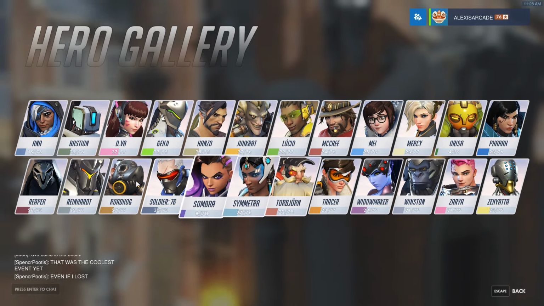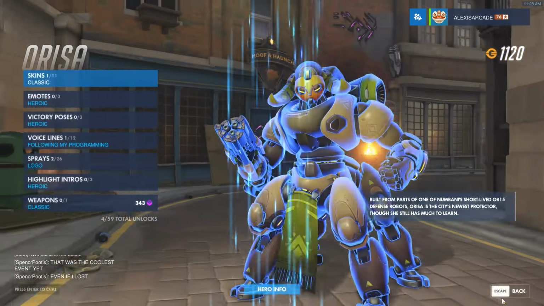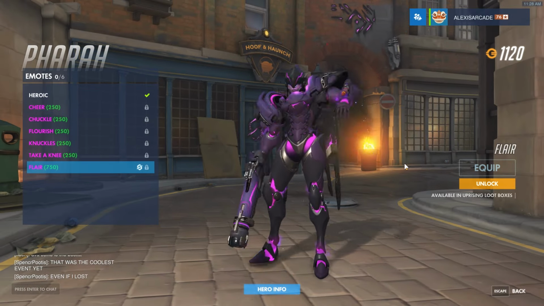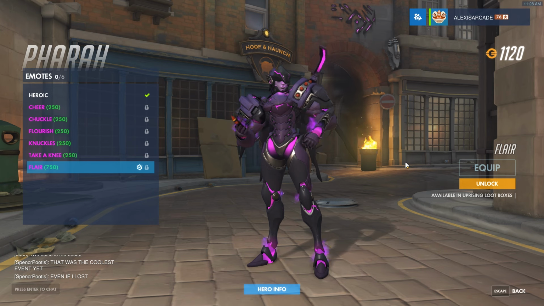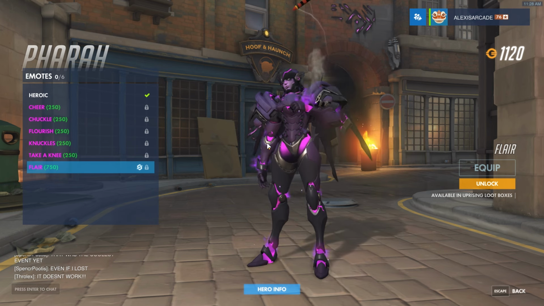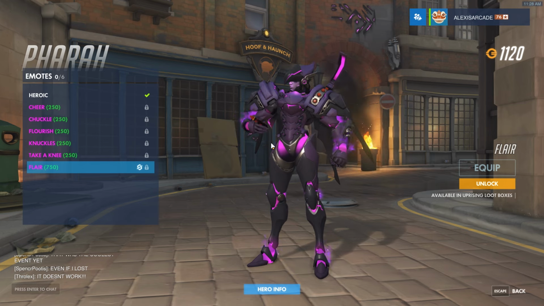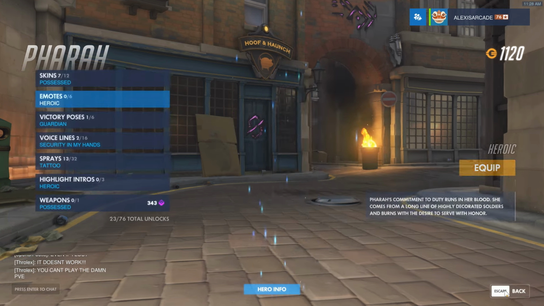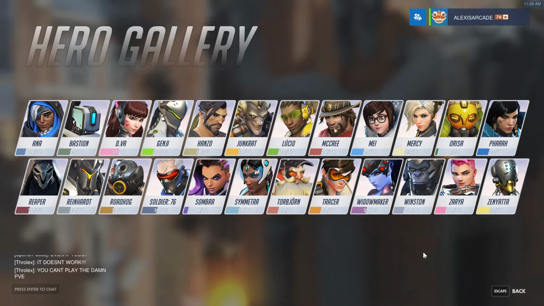She's got an emote. A, B, C, D, E, F, G. There we go. Oh, no, that's Arissa. Farrah, all right. And emotes and flare. Huh. Okay. That works, too. Huh. Okay, well, there you go. Those are the skins, emotes, and highlight intros for this event.